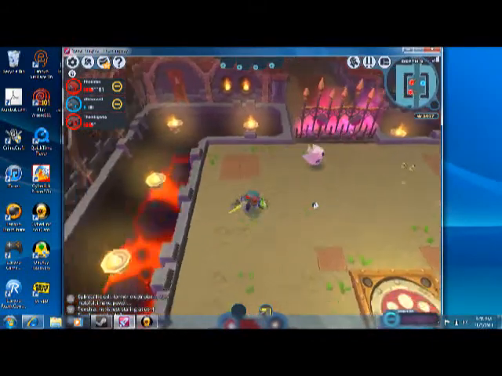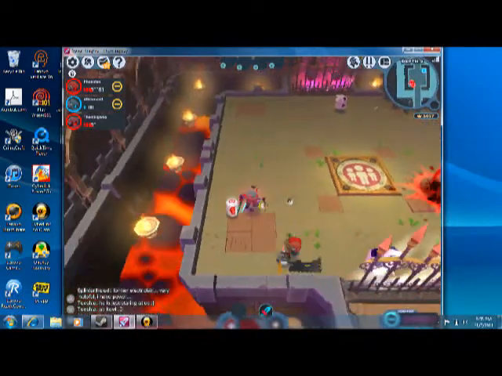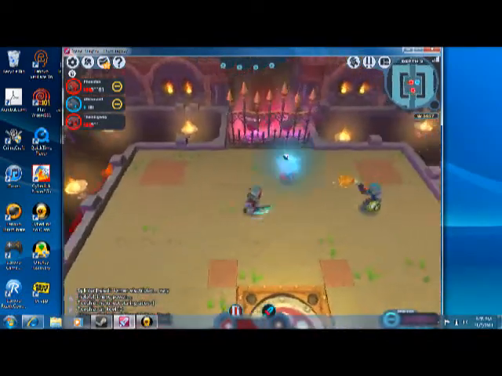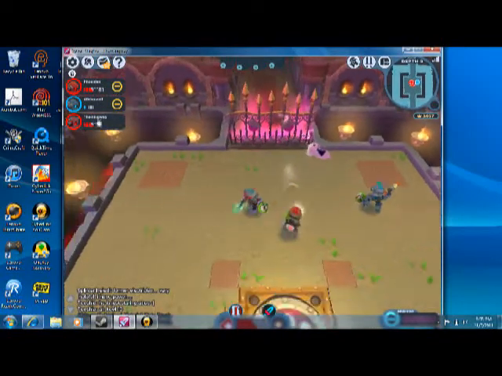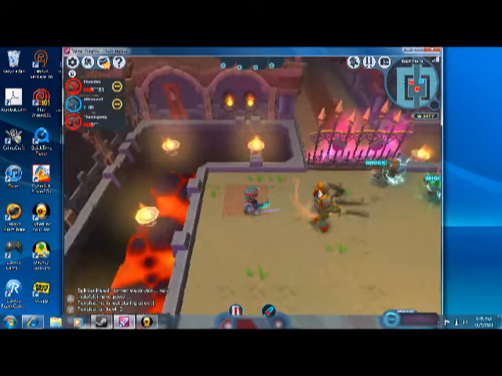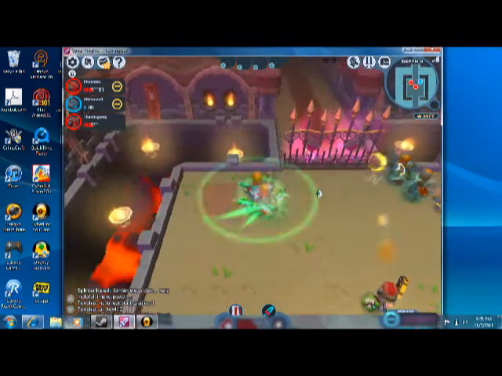My health bar kind of goes off screen, and it's kind of hard, but I can see it right up here. And my mouse is spazzing out. I don't know if you guys can see.